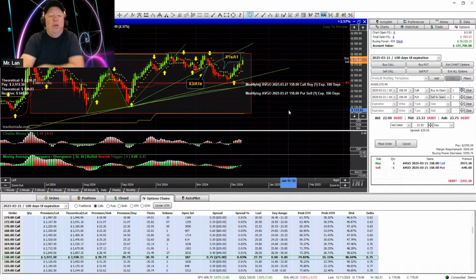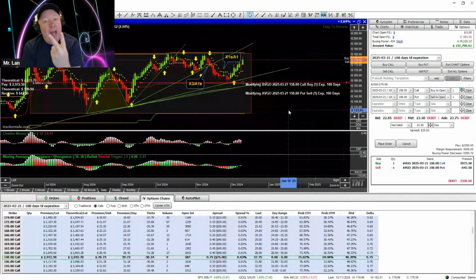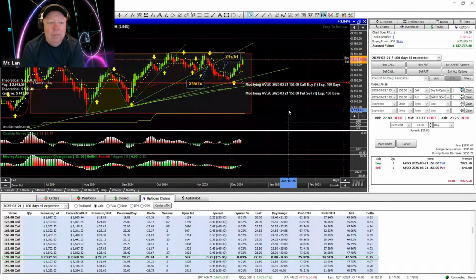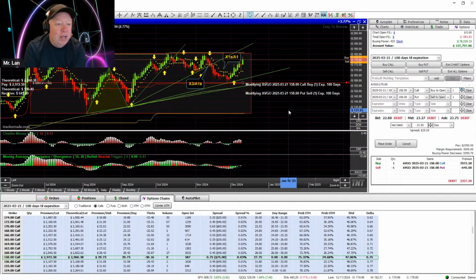All right. So now we've got a put and a call at the exact same strike price. We're going to buy one to open and we're going to sell one to open. So we're going to have a call option and a put option right at the exact same price. Now, what happens when you buy a call option? You have to pay the premium, right? The premium that we're paying here for this long call, just like we did with the poor man's covered call in the previous chart, is going to be $2,972.50. That's what we're going to pay.